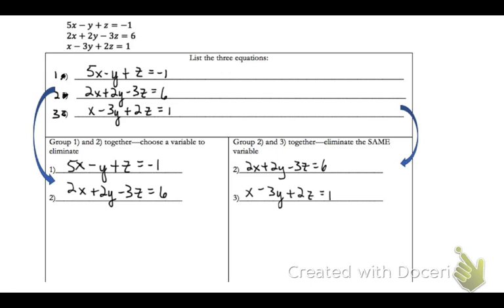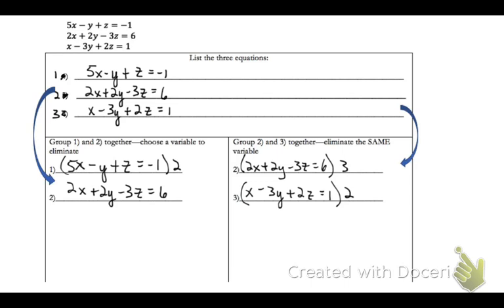Okay, so now I'm going to take a minute and see what variable I could easily eliminate in both. Well, I notice my z's again. If I multiply, well, maybe I'll go for y's this time. So if I multiply this top equation by positive 2 here, then my y's will eliminate. And if I multiply the top equation by 3 and this one by 2, I'll get positive and negative 6y. And that seems as simple as anything.